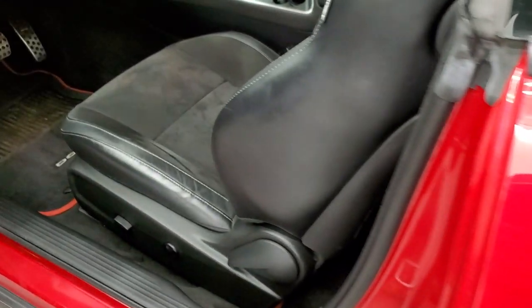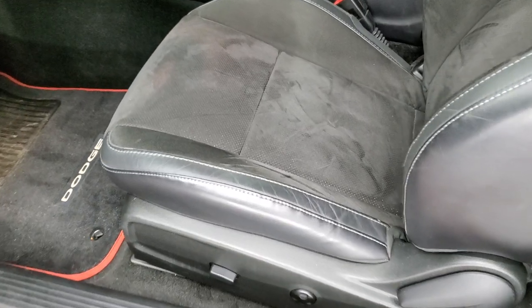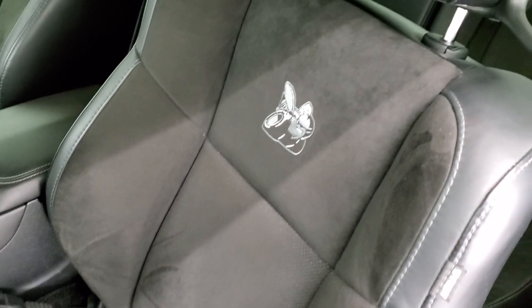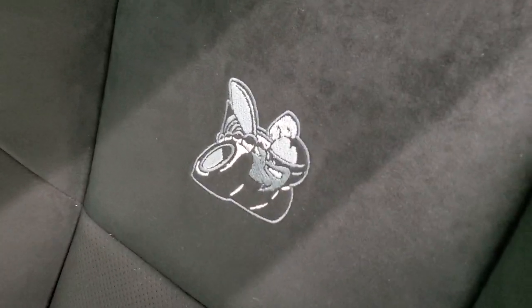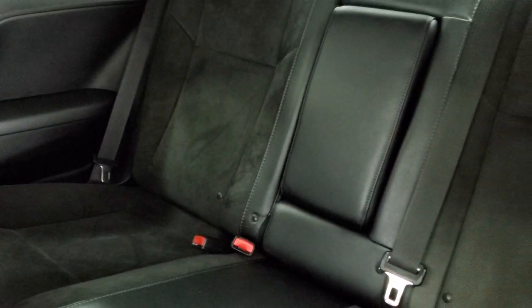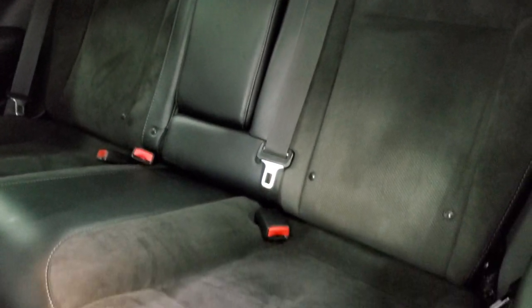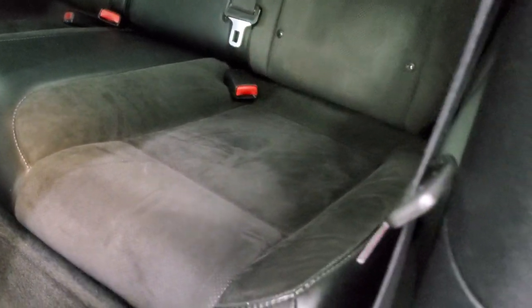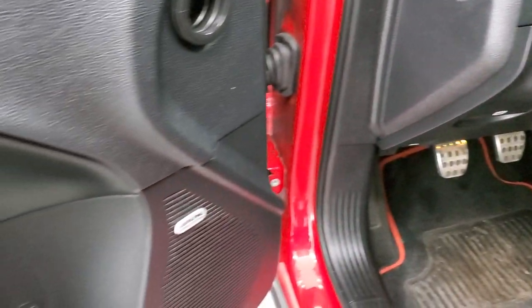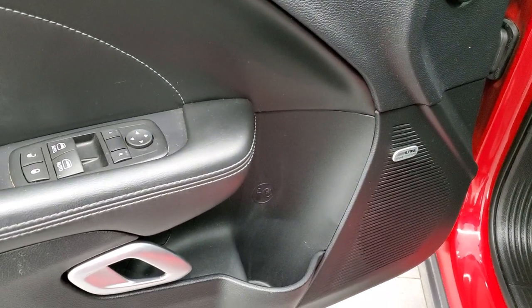Has the enter and go system inside. The Scat Pack package gives you the black leather and suede-like interior. Get the Rumblebee stitched into the backrest. There's no rips or tears on the seats — very nice condition. The back seats are in excellent shape as well. You do get the latch child safety system back there. Factory floor mats in the front. You get the bright pedals, auto headlamps, Alpine premium sound system, power windows, power locks, and power mirrors.